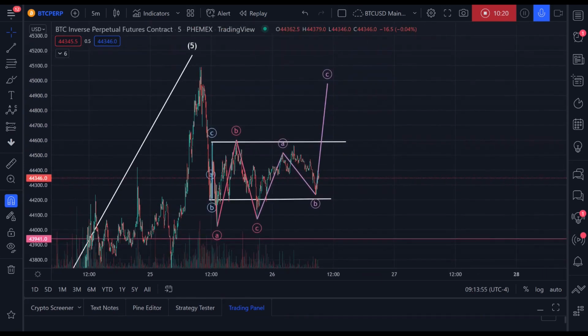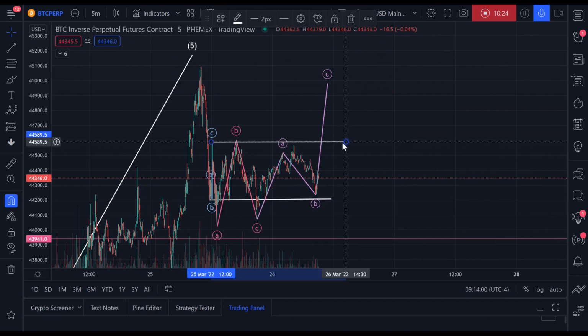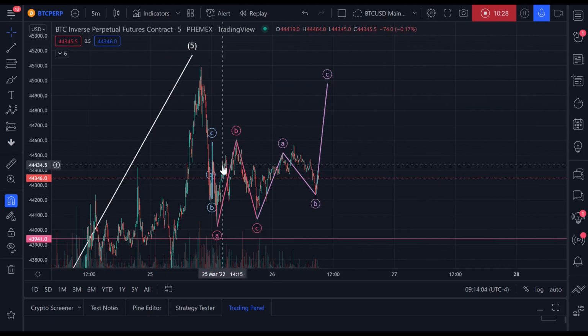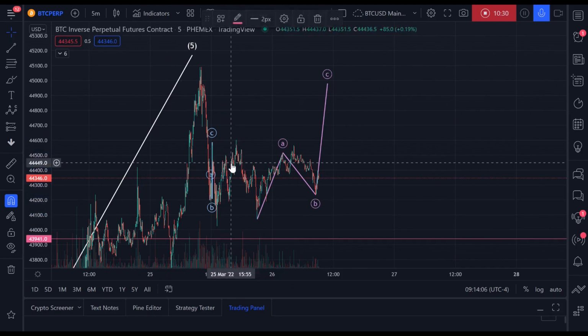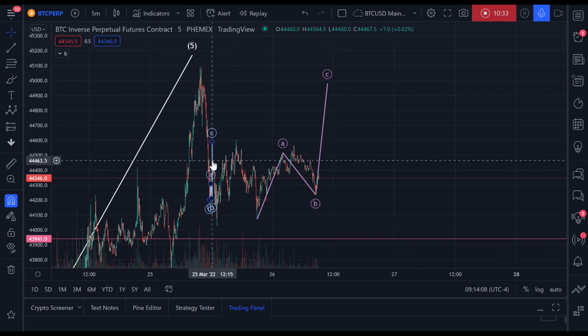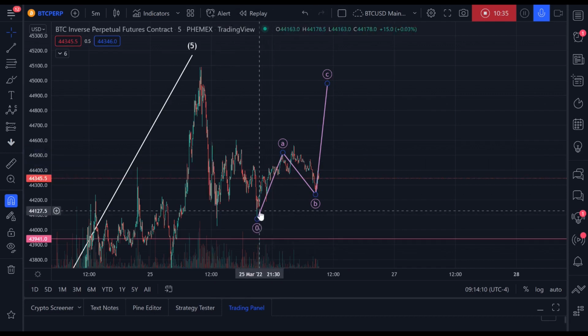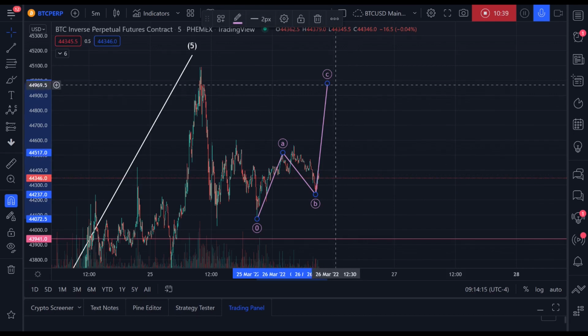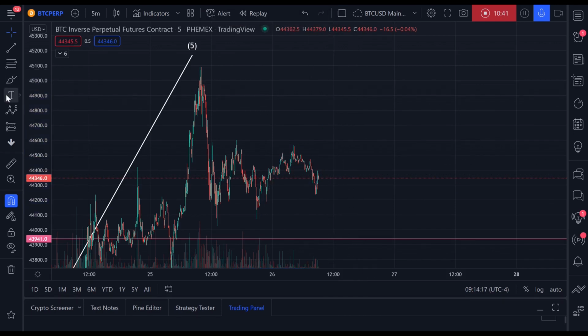After that, you're forming a new range, okay? So this is the power of these techniques. So let's get rid of this. Let's say that our B wave, all right, let's simplify this. Let's say that our B wave gives us, all right, what's this? Let's just keep this in mind, about 45K, okay?